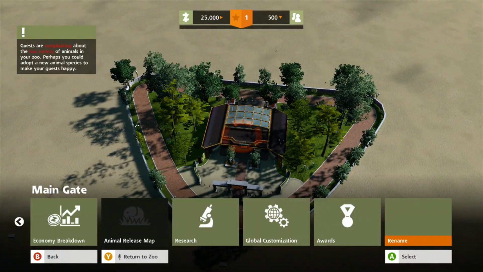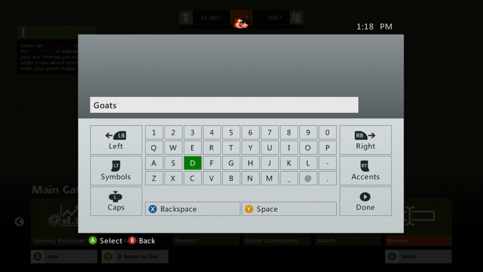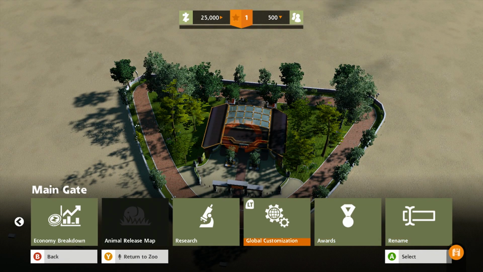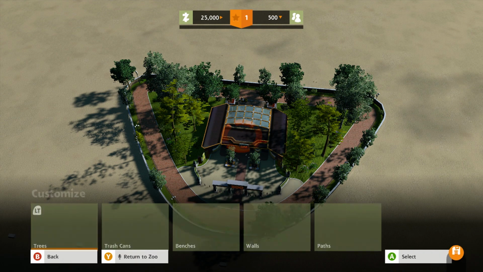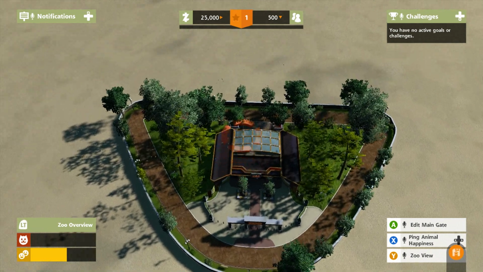First of all, we're going to rename it. Challenge Zoo? I don't think so. We're going to name it... no, not go away. Goats and so much more. Sounds good. Whatever. Okay, we're gonna just change our global customization here for a second. Just make things look halfway decent. Let's just go with dirt paths in this zoo for now. We'll change it later if we decide to do that.